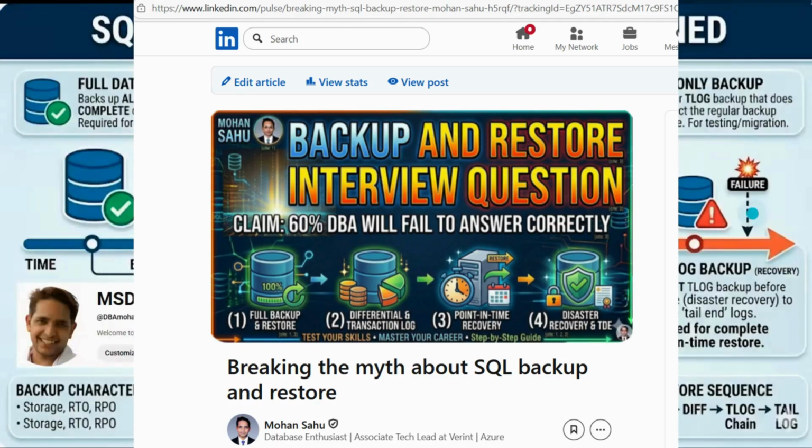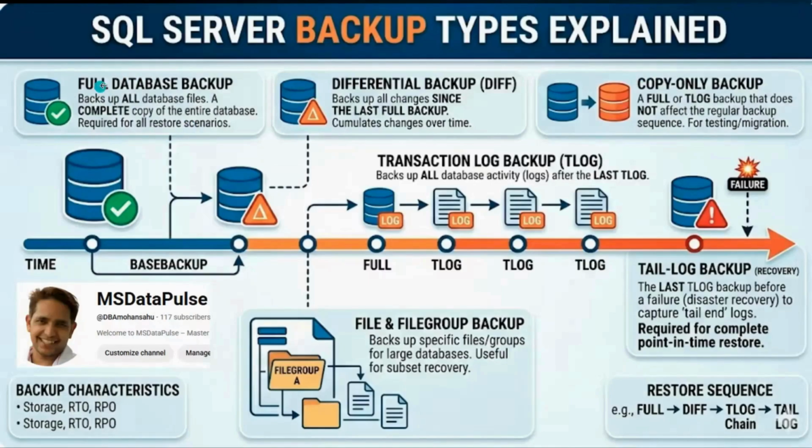So let's understand this with an example with a picture. Here is a full database backup, and it takes the backup of everything: the log file, data file, your users. Then we have a differential backup, which only takes the differences, whatever changes have happened since the last full backup. Then we have a transaction log backup. You can see every 1 hour, after the full, we are taking a log backup, then log backup, then log backup. Each log backup is aligned with your last log backup.